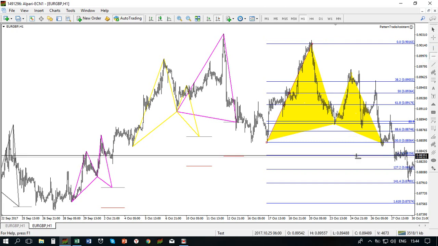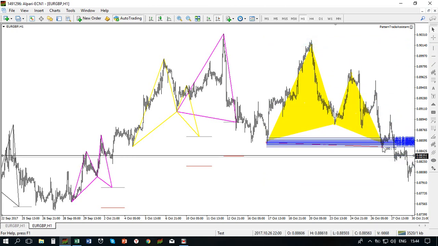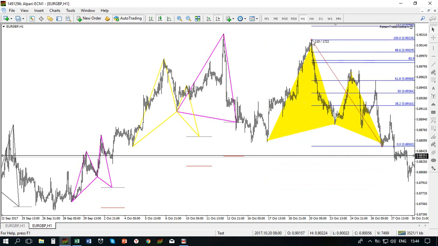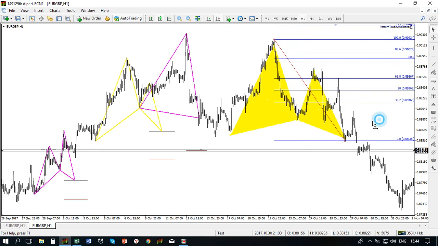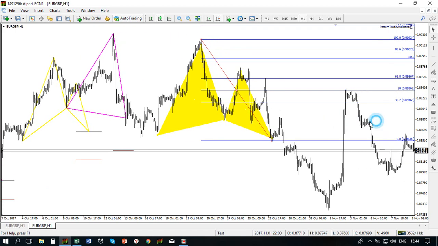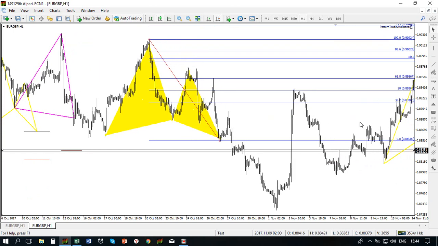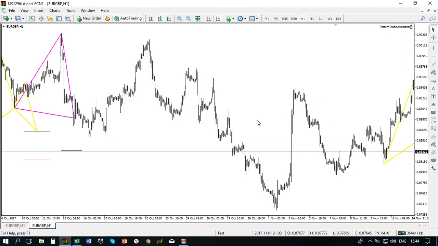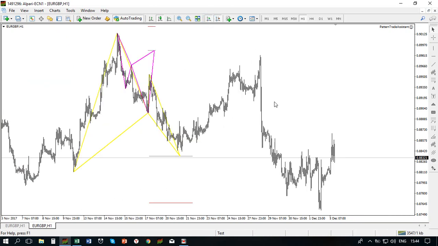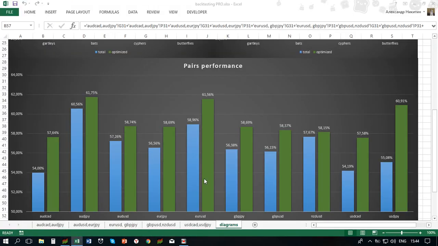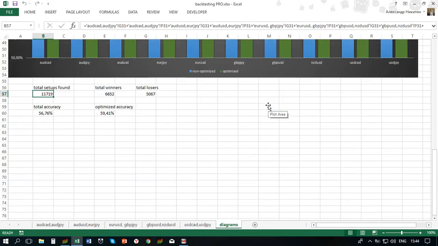I will measure this, this is the horizontal line. I will measure the target of this like this, and I will find out, okay, it never hit the target of 382, but it went to stop loss instead. Let me type it as a loser, and then I switch to the next one, slowly, bar by bar. Okay, this looks like a potential pattern, and I repeat that from the very beginning. This manual work is a bit time consuming, and on average it takes about 5 minutes to find a pattern.